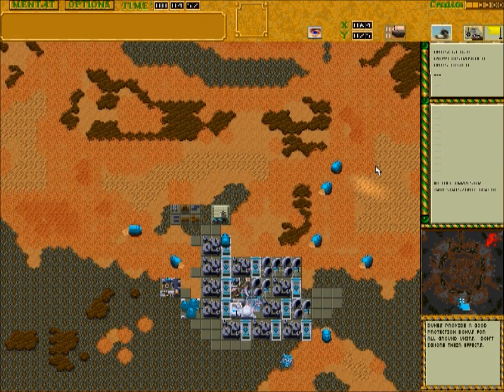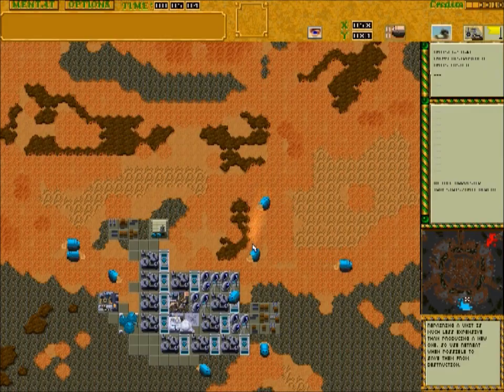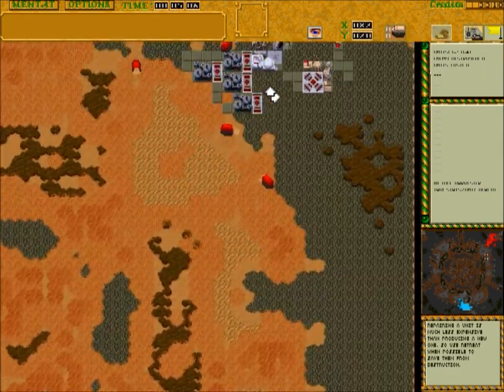Let's see. So worm sign is here. Worms are attacking anything that moves. Harvesters are trying to get away. That one might get eaten. It's pretty close. Oh, lucky.